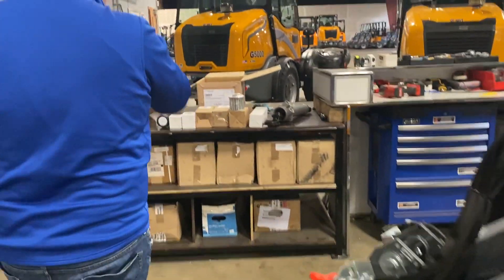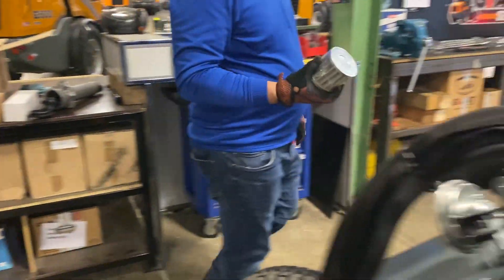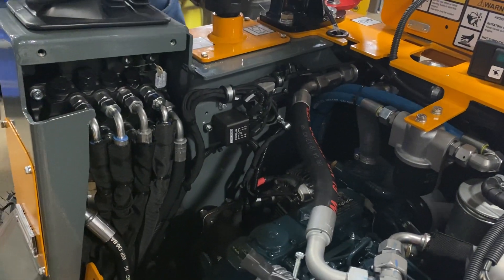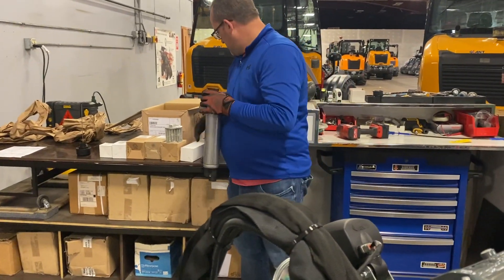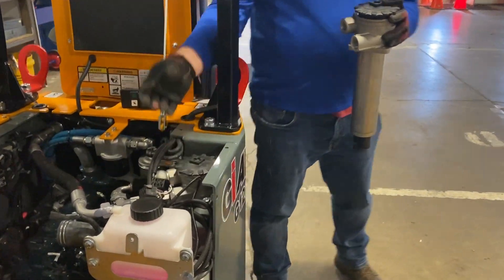So now the other points of this — we're going to look at real quick just so we got everything handled on the 500 or 1,000 hour service. This is a new hydraulic filler cap. There is a little filter inside of here, so you want to change that. Down at the bottom of this hydraulic tank on the machine, there is a filter installed right at the bottom. You'd need to reach in there for a 1,000 hour service, not for the 500 — that's not included. Of course, you had the air filter that we already did. And then you'll notice the hydraulic filter right here — you would need to swap that out.